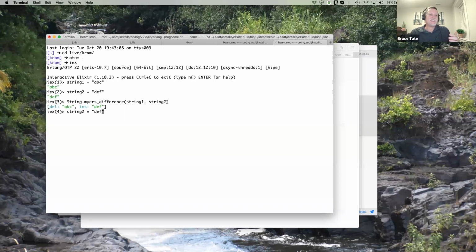How about we do something that's a little different, right? A, B, C, D. How about that? Okay. So the Myers difference basically tries to say, if we have two strings, you make a series of edits. This is the shortest distance in terms of edits between the two strings, right?